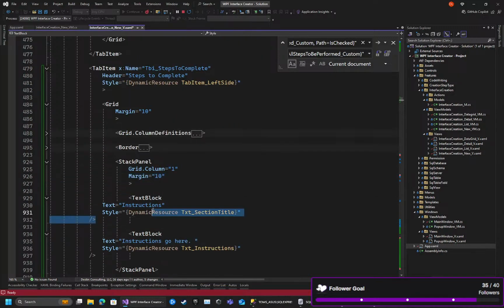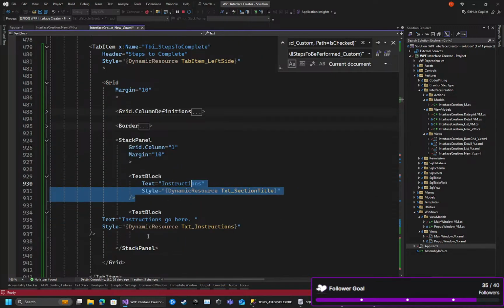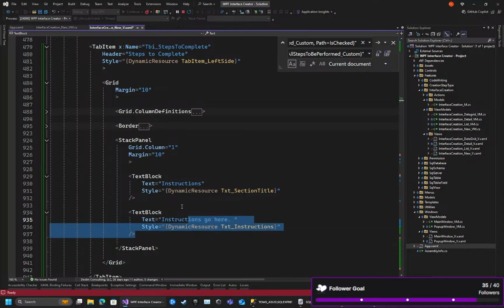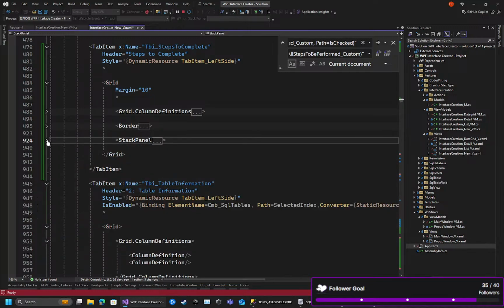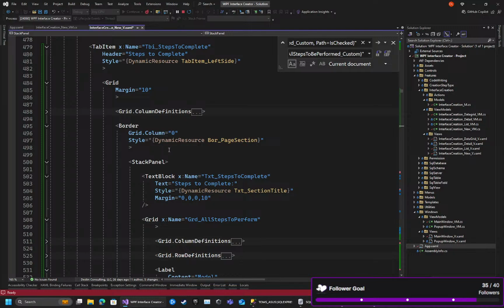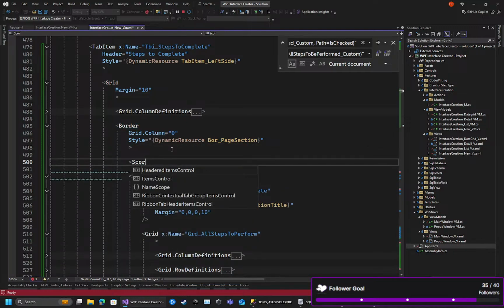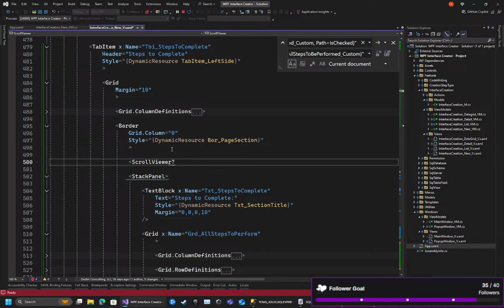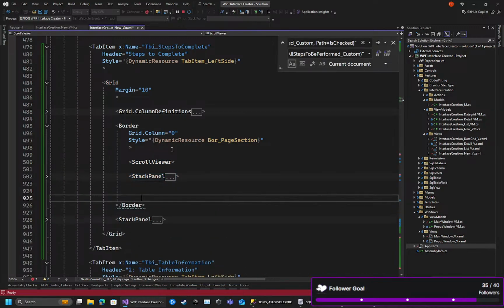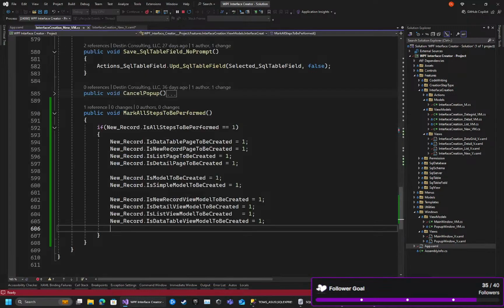This stack panel is the instructions section, which is not what I need a scroll panel for, but maybe we won't want to here. So then we'll take a scroll viewer, just like that.